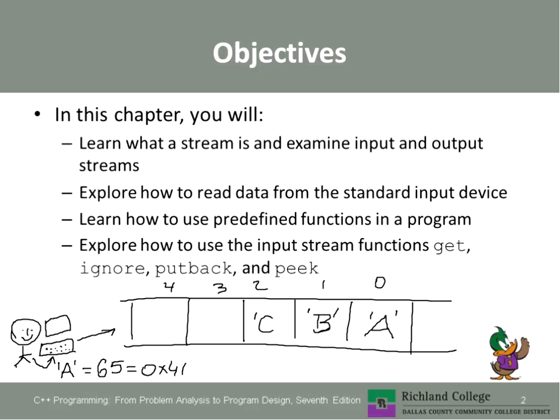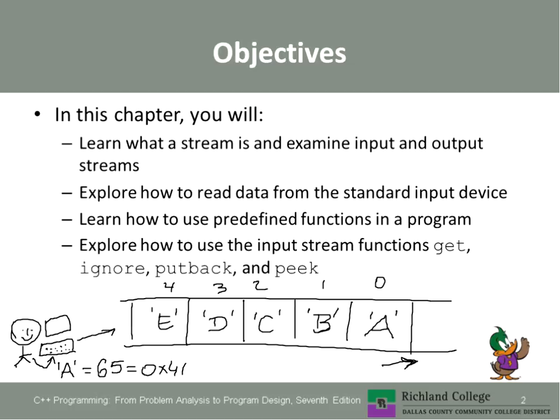And then you press C, which is 67, and so forth. Every single seat will get a single character. And the bus is going this way. That is the stream. The stream is basically one character at a time, one after the other.